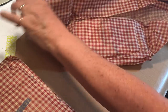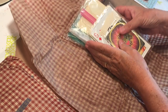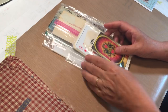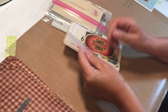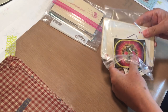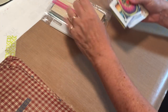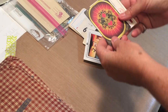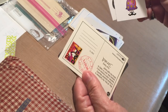This is fun tissue paper. Oh, wow. Holy moly, friend. You really, really are something. Wow. Oh, my gosh. This is so fun. Seriously, it's like Christmas, isn't it? Christmas for junk journalers. Okay, so what do we have? We have cards, which probably I'm not going to be able to see unless I pull them up here a little bit. Oh, cute.